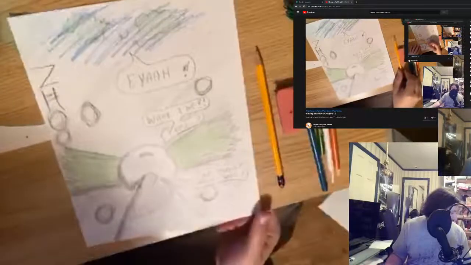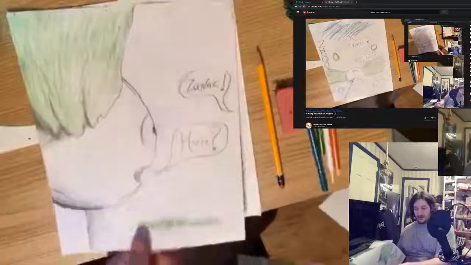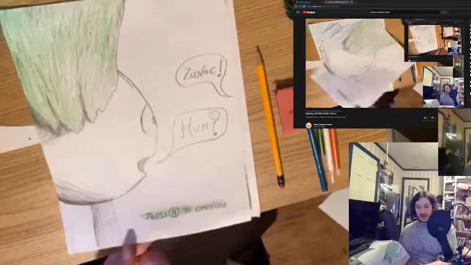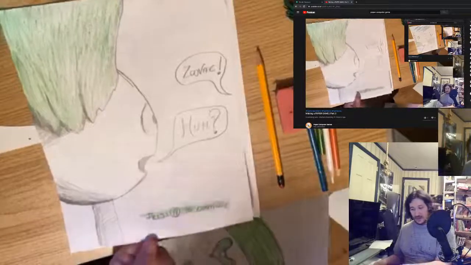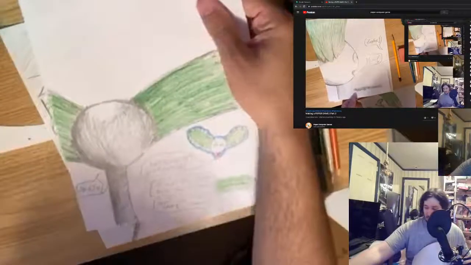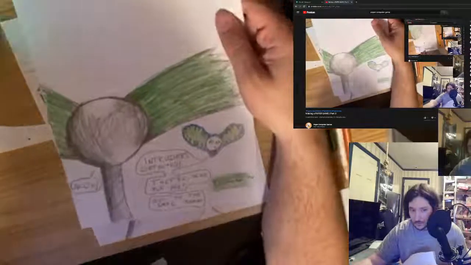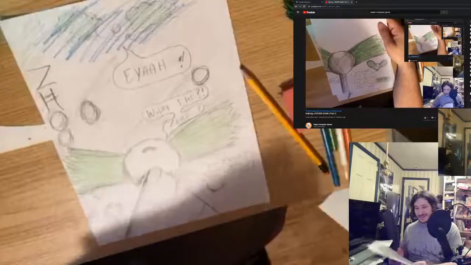Alright, so we have our scene, and I have no idea what is going on here. I think the scene quality has gone progressively downwards. First you have Zuvac, that's pretty good, pretty clear, pretty self-explanatory, and it gets you intrigued. Somebody's calling Zuvac's name. And then it's intruders detected, they're here for you, get to the safe room. Pretty straightforward. And then what the heck is this? What the heck is going on?